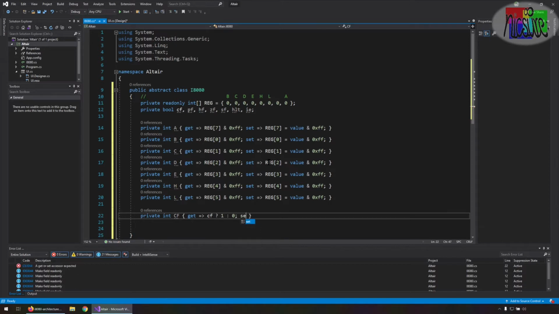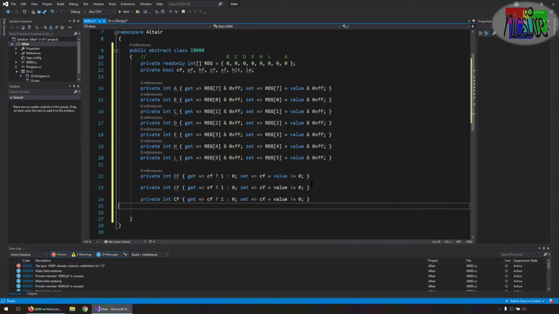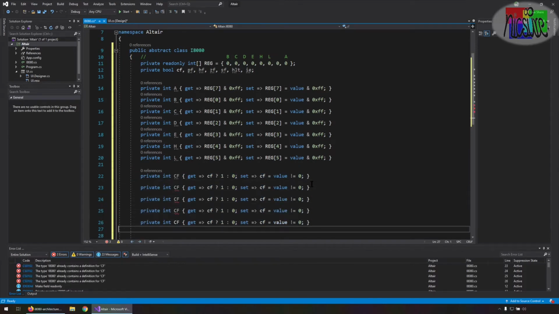And if we set it, if the integer we're setting it with is non-zero or if it's 0, it's basically just going to be value is not equal to 0. So what we got, CF, PF, HF, ZF, SF.